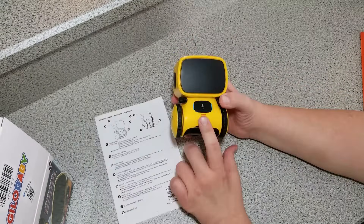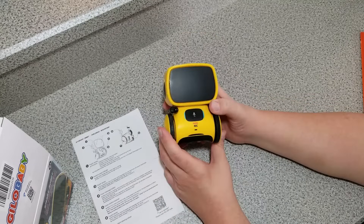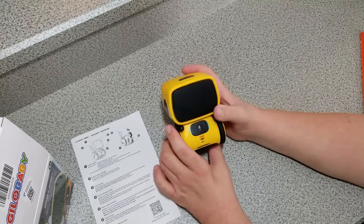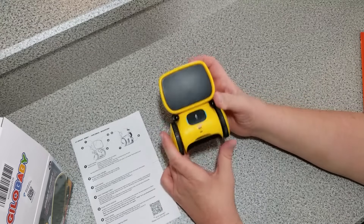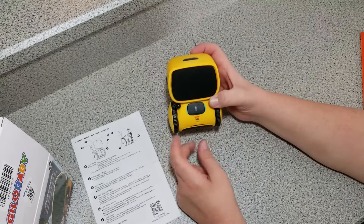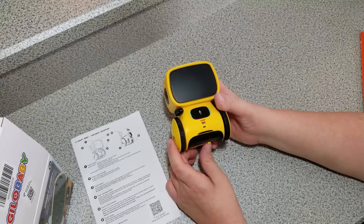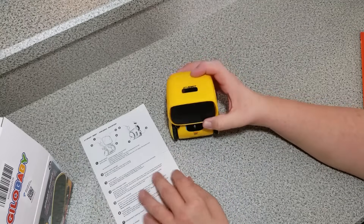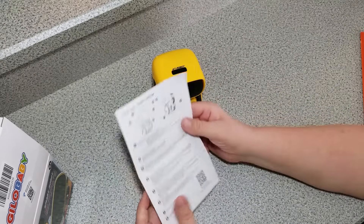When you long press or hold the touch sensor, you enter a voice recording mode where you can record up to 8 seconds and it'll speak back to you. Yesterday while I was using this the robot just shut down and I didn't know how to bring it back — I hadn't read all the instructions. If you use it for about 20 minutes or so, it will just shut down. That's the only issue I've had with this thing.